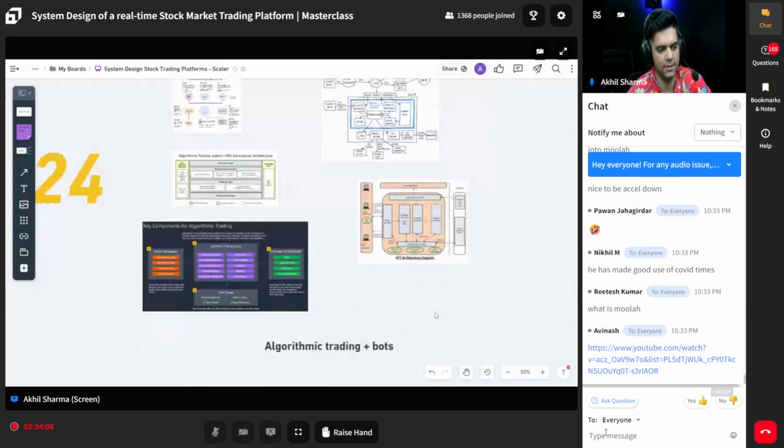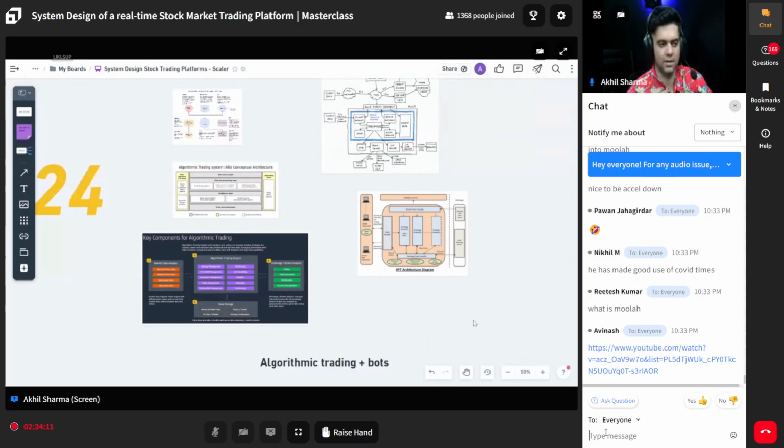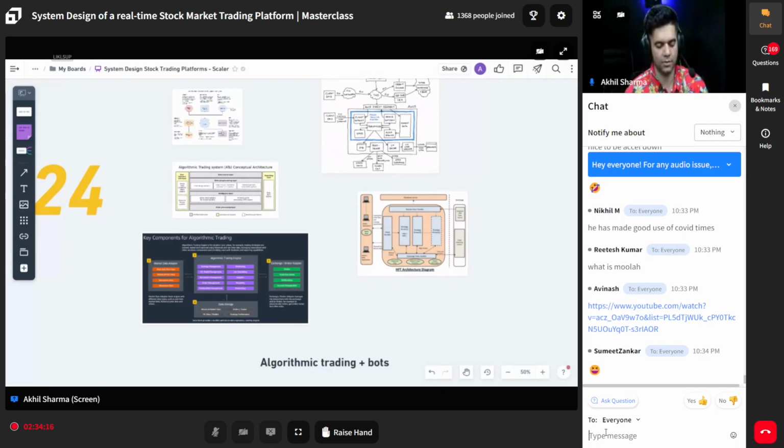Also, there are first party bots, where a platform, like Binance or some famous crypto exchange, sometimes gives its own bots. If you want to automate everything and don't want to take those trades on your own, because cryptocurrency markets run 24 hours, right? So you want to automate all of that. So you use algorithmic trading bots.